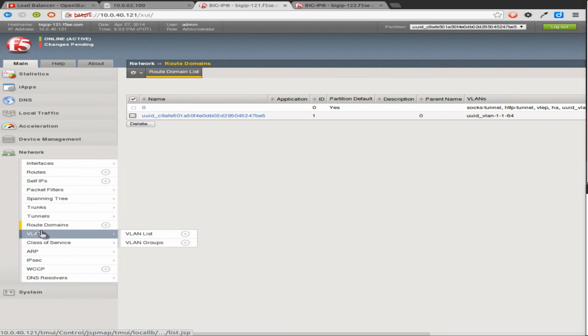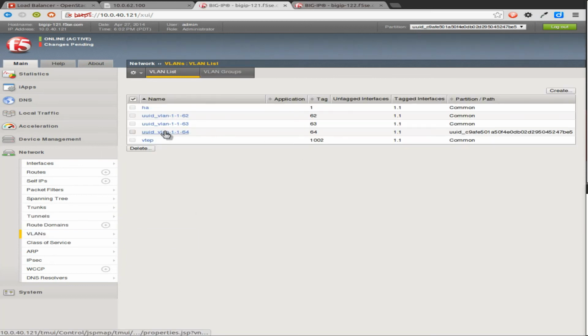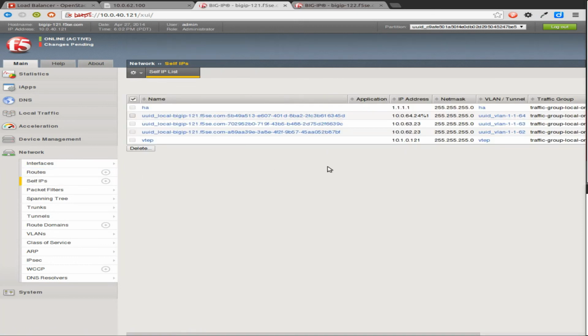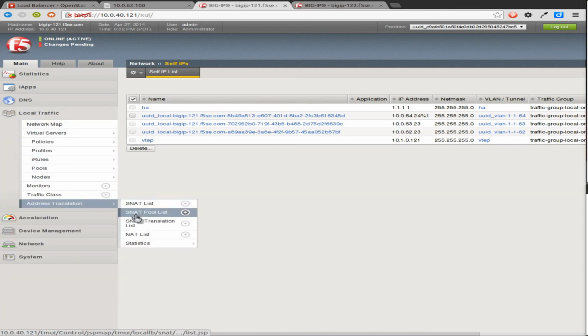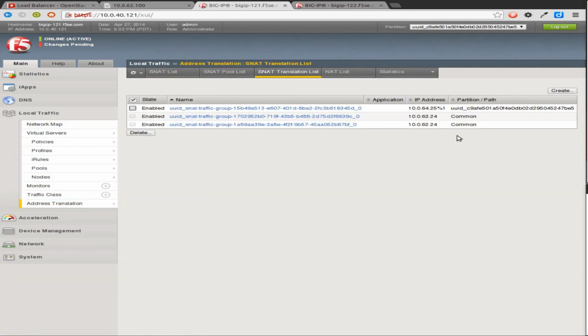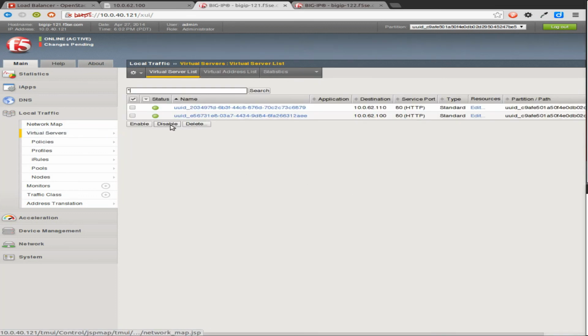Again, we built out all the necessary pieces. There's the VLAN that got created. Here's the layer 3 self IP on this device that got created. Here's the SNAT entry that got created. Again, notice the decorations on it. So we have full L3 segmentation for this tenant on top of this VLAN. And then here's my virtual server.